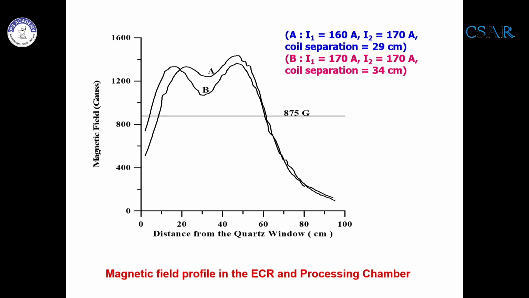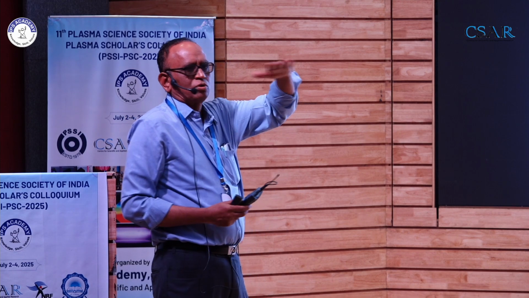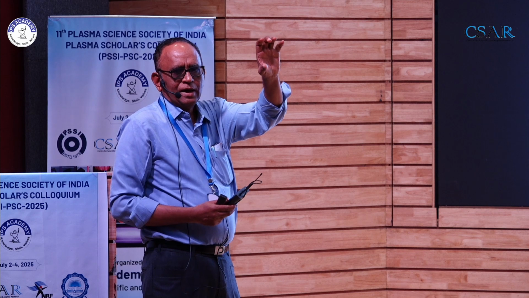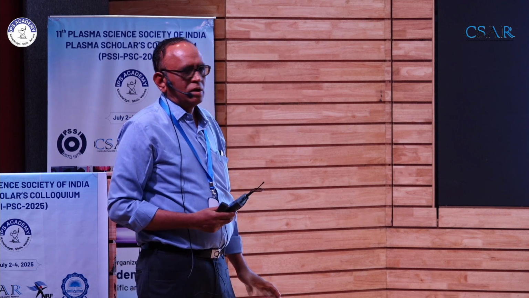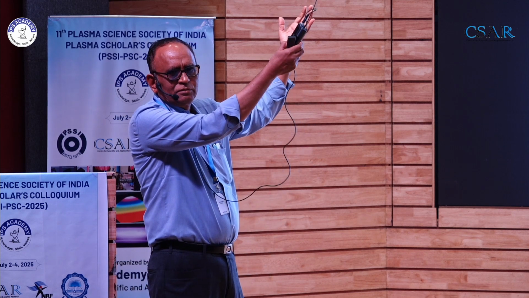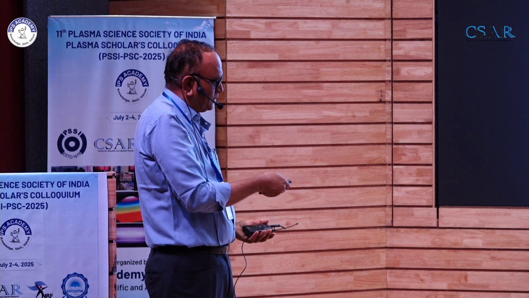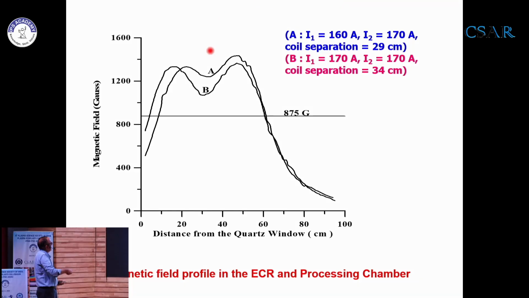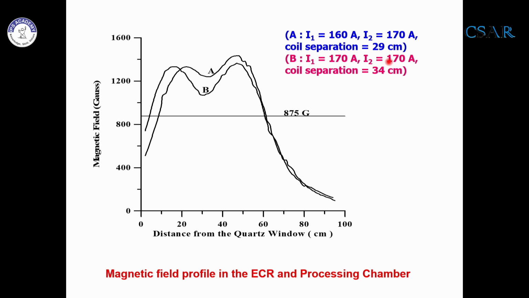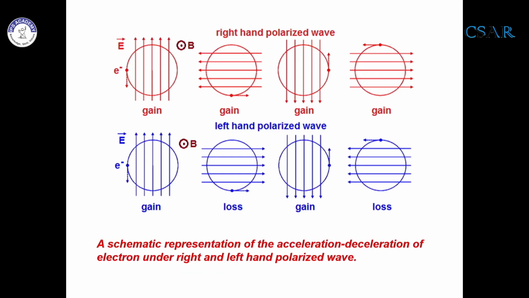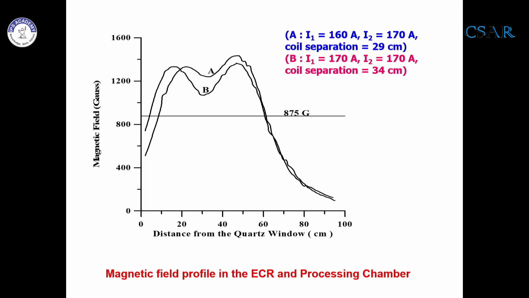Now when you use this system for, let us say, deposition of diamond-like carbon coating, using gases like methane, hydrogen and all those kind of things, the carbon species are going to coat the dielectric window, that is quartz, and then it will affect your microwave transmission. Now you cannot remove that whole heavy thing. So basically, if you shift this 875 Gauss line near to your window, then you have very highly energetic ions there, and if you have oxygen plasma, that oxygen plasma will clean that window, and your transmission can be restored again. So this is how we have used that scheme.